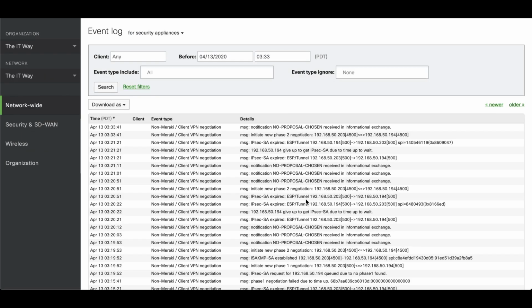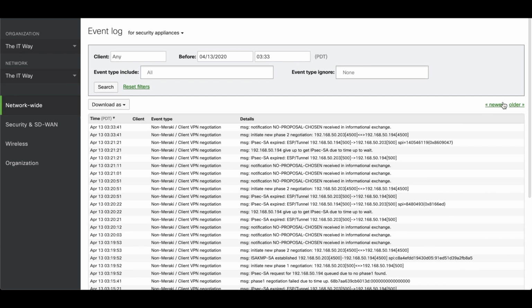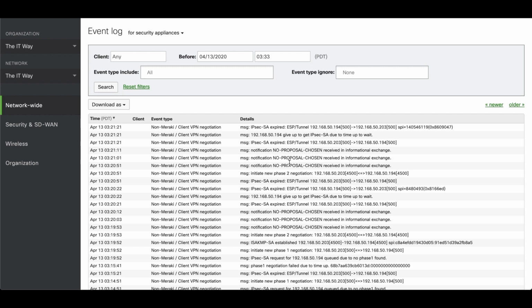To corroborate that, we're going to the event logs to understand what they are saying. If you come here, you see that the event logs changed. So now we can corroborate that there is something different happening. If you go here, remember to check the IP address in the event log, because this could be another Non-Meraki VPN tunnel or another client VPN negotiation that you might have. Here we know that this is our VPN peer on the other side.